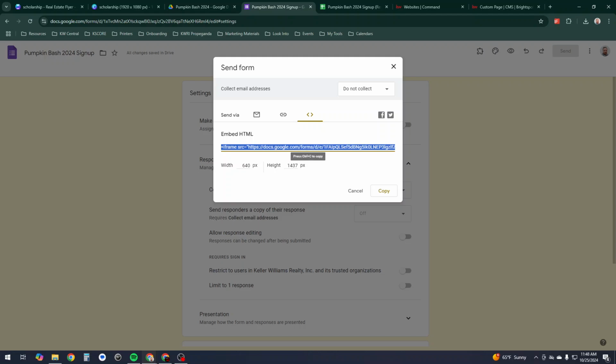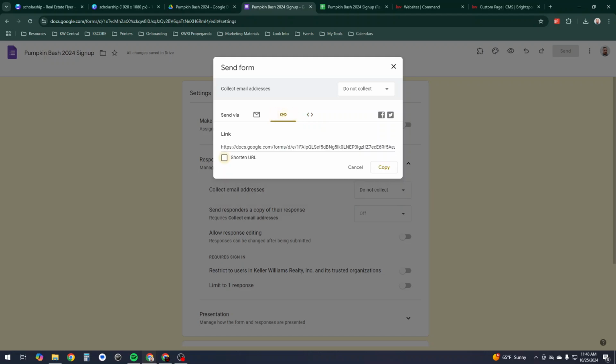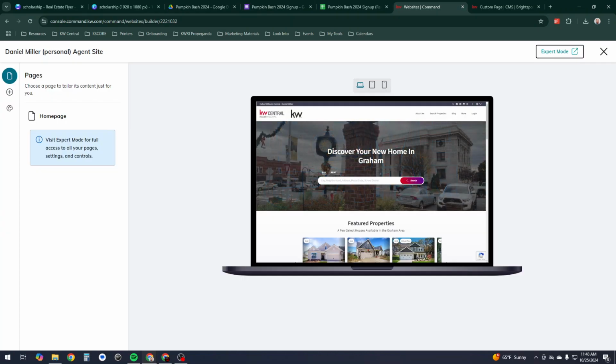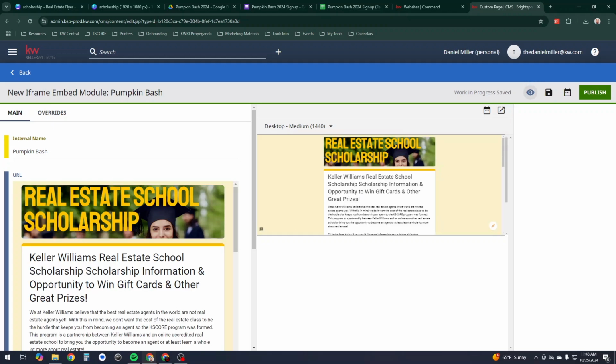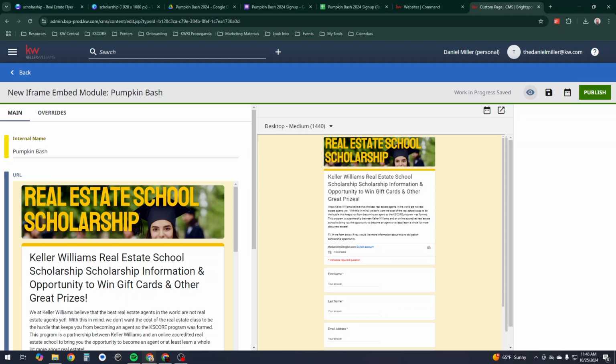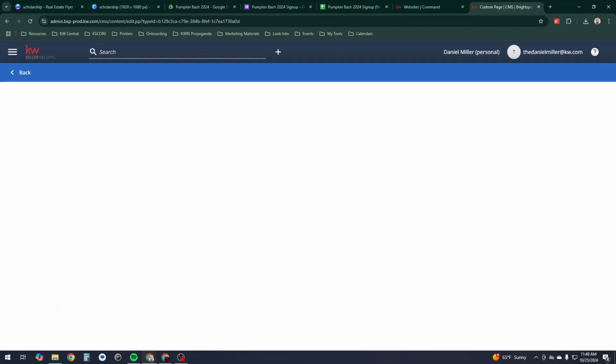And in this case, we're going to go back over here. I'm going to grab this. I'm going to go ahead and grab the short version. I'm going to copy it, and I'm going to change this URL to that. Okay. Oh, yeah. That's actually sitting there a lot better. So in this particular case with the Google Forms, it seems like the iframe is just the better route to go. So I'm going to go ahead and publish that.